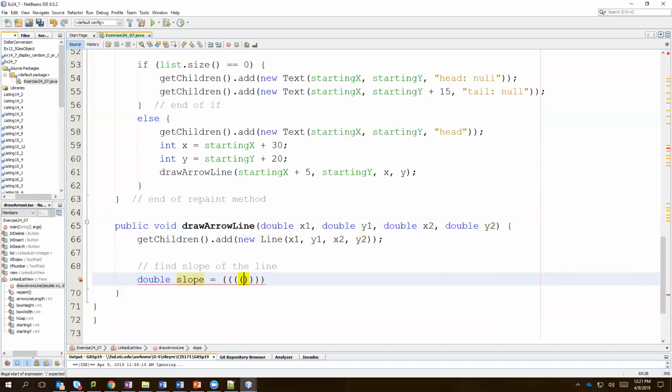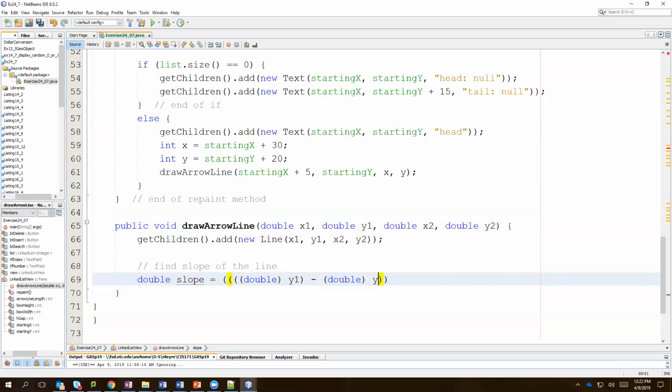So we're going to start with 4 parentheses. And we're going to put the word double inside those 4 parentheses. And then we're going to leave 1 to end our double and specify our Y1 variable. Our Y1 variable is going to have Y2 subtracted from it.